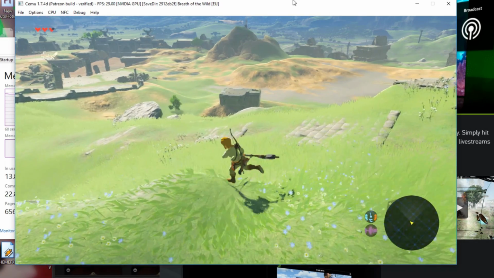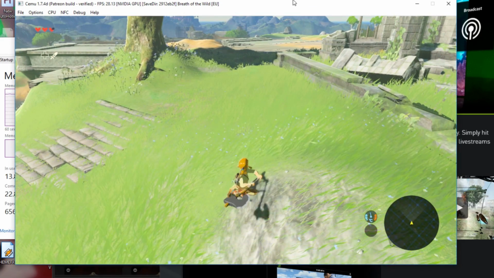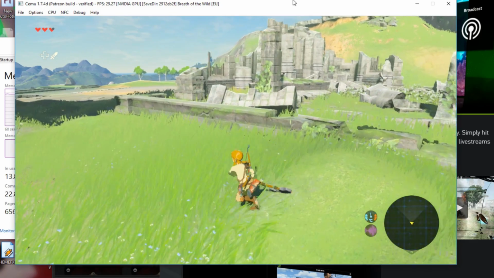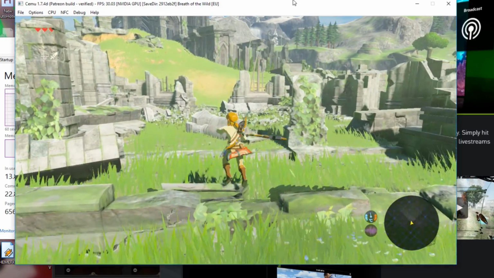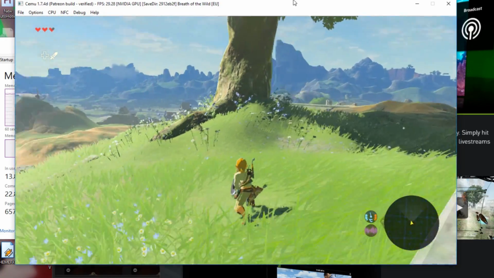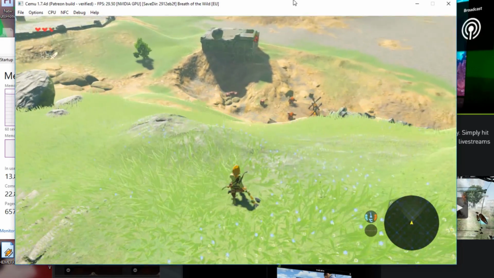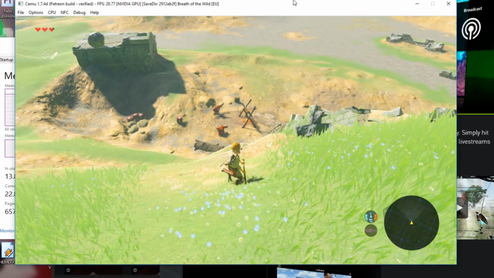This is Super J. I just wanted to give you my experience on Zelda Breath of the Wild and getting it set up in CEMU, and the work that was required for me to figure all this out and just to be able to run it at a decent frame rate where I wasn't lagging all the time and nothing was dipping out in frames and freezing. That was driving me nuts.